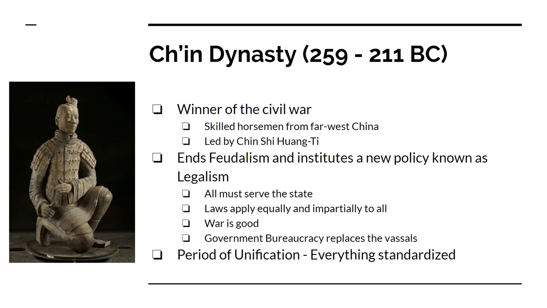Qin Shi Huangdi is the only ruler of the Qin dynasty. He's kind of full of himself — the technical word is megalomaniac. He's going to try to achieve unity: all weights, measurements, money, and writing are standardized. He orders the construction of the Great Wall, and he even bans and burns books he doesn't agree with. He fears assassination, keeps body doubles, and builds a number of palaces. He builds a giant tomb discovered in 1974, and if you've heard of the Terracotta Army or Terracotta Warriors, that's the clay army he had created to protect him in death.